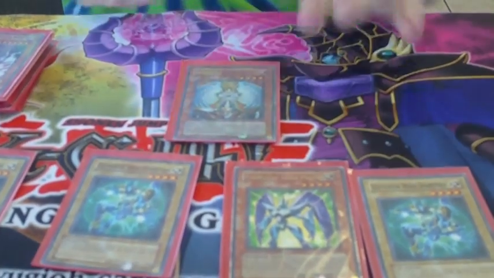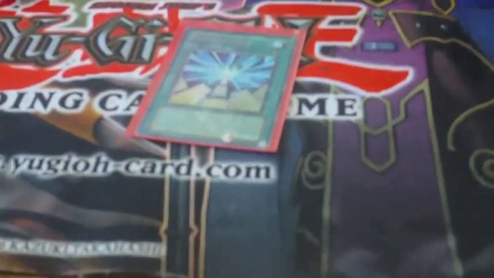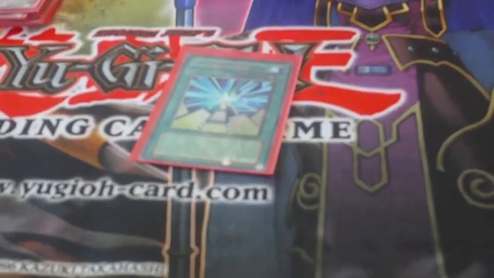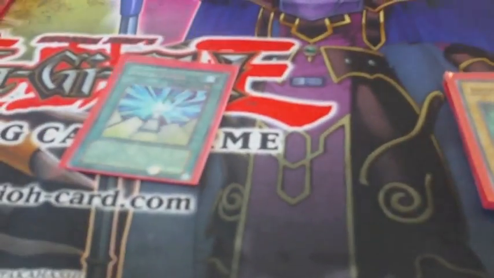in the field. Because I like to use Honest because these are the only light types I have in my deck, plus some of my fusions as well. So now for the spells, Future Fusion, I can send any fusion material type monsters from my deck to my graveyard to use the fusion monster later, 2 turns later.